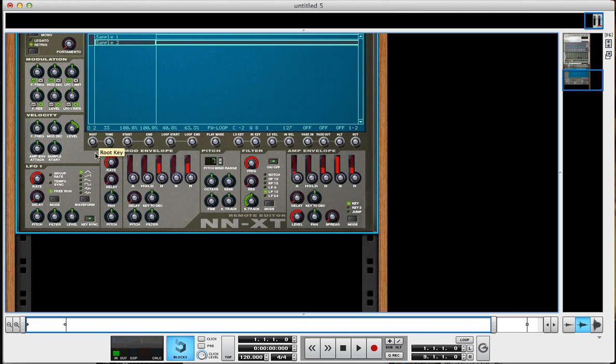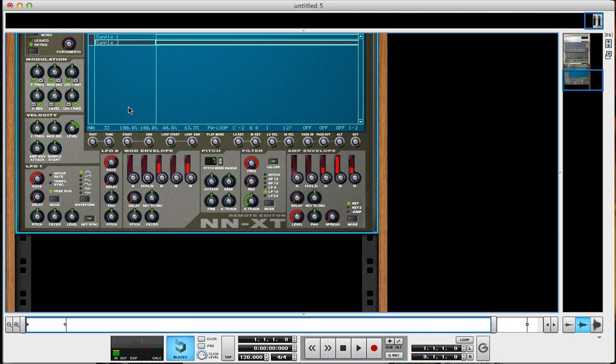Let's see if I take it a whole octave up, see what happens. Oh, pretty harsh up there. I think it could sound cool.